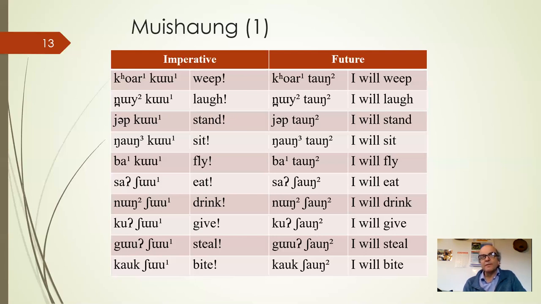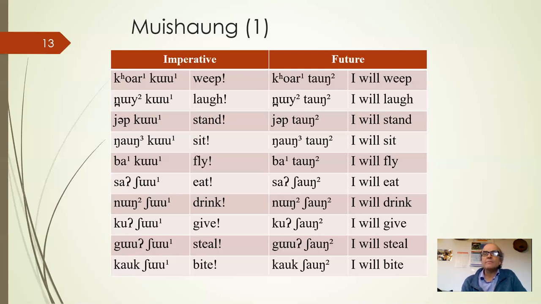Well, if anyone does know the answer, even if you've seen me talk about this before, you can also add your answer. Yes. So Niharika has made the point: transitive versus intransitive verbs. So the bottom half of the table, eat, drink, give, steal, and bite, these are all verbs that have objects. So we'd say eat it, drink it, give it, steal it, bite it. Whereas the top five are all intransitive verbs. They don't have objects.